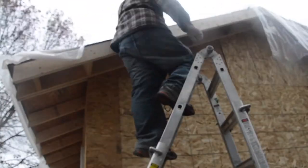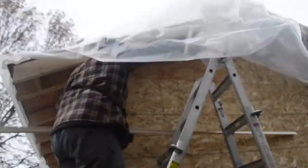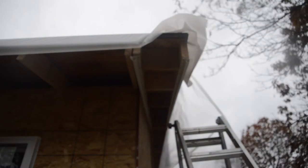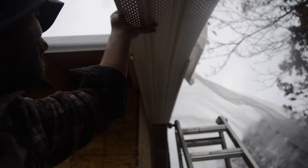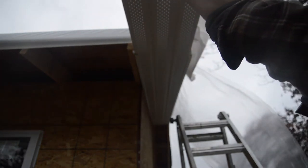Now on the overhang I'm putting the track up, measuring and cutting the final soffit material — and then it just slides into place. I overextended on the channel and just cut it in place to make sure it was exact. I was working by myself this day so this worked out well. Once I slide the soffit material in, I just bend the edge of the channel over to hold it in place, then put another piece of J Channel on the end to clean it up.